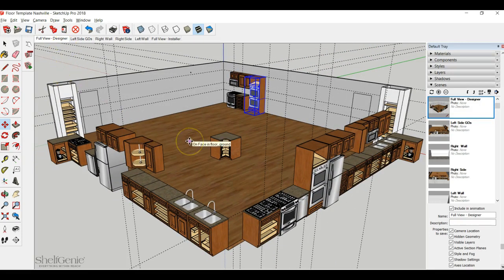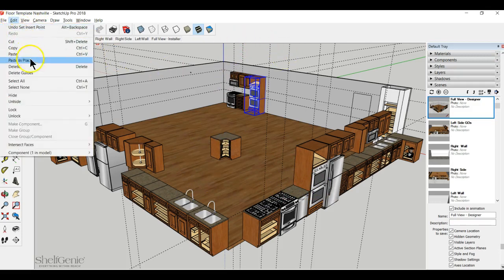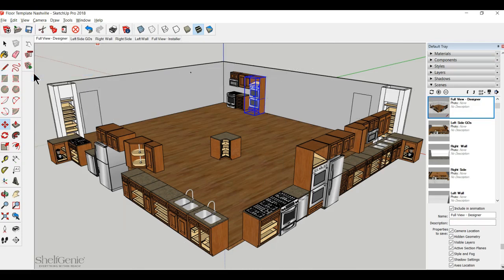So what we want to be able to do is make these quicker. So when you're done, what we would do is we would delete everything we didn't use, and then we'd go in here under Edit and delete guides, and all that stuff goes away. And so it's a very clean look. It's easy to show the client. Then if we want to, we can go in and create new views that will help us, especially if you plan on using SketchUp layout for the final presentation. If not, that's fine too, but this is certainly a quick way to go about doing that.